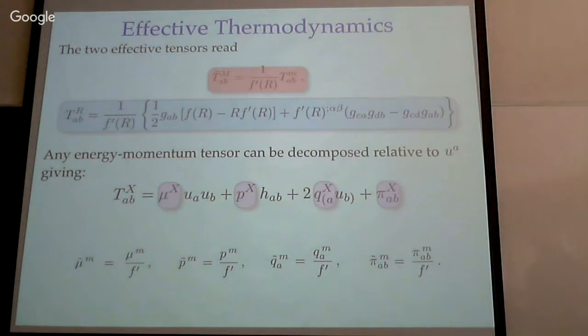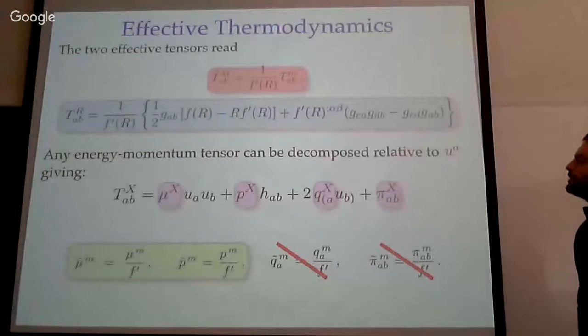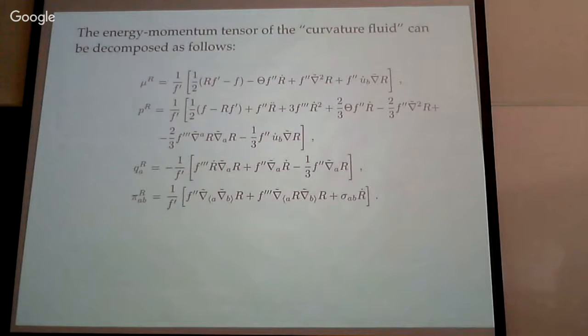And for the first one, you get this kind of quantities. So essentially, you just rescale by f'(R). So if you assume now that, as we will, the standard matter is a perfect fluid and there is no anisotropic component or heat flux that comes in, essentially these two variables are zero, and you have only to utilize the others. For the other geometrical stress energy tensor, let me call it the curvature fluid, just to give it a name tag, what we have is that all the thermodynamic quantities are essentially different from zero.